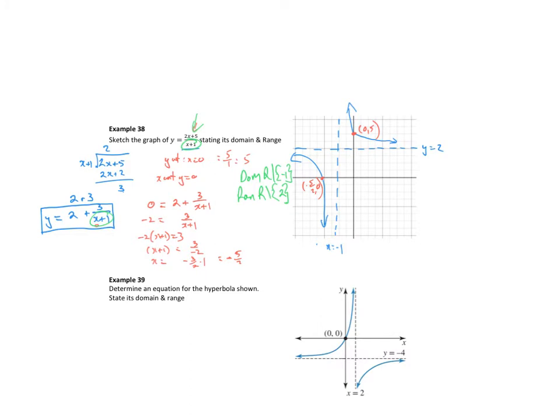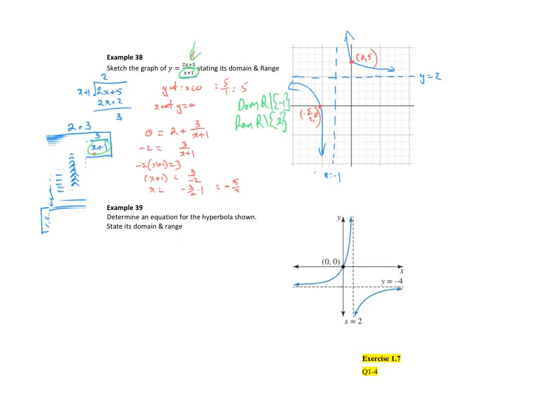What's our last question there? So it says determine the equation for the hyperbola. So what have we got there? So we know it's a hyperbola. It's a -1 from the looks of things, but we may not put that in straight away. A over, so clearly we've shifted 2 units to the right, x minus 2, and 4 units down. So that covers, from my asymptotes, 4 units down, 2 units right. We've just now got to think about a dilation factor. So we know it goes through the point 0, 0.